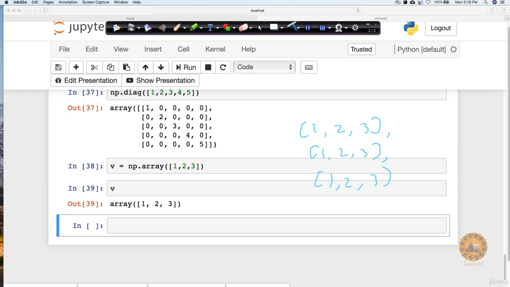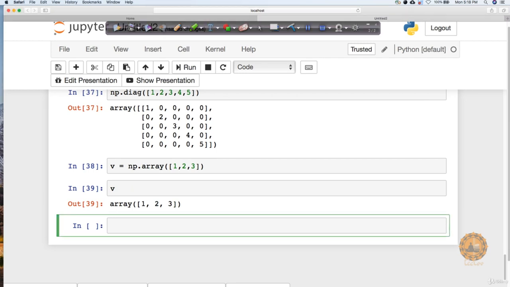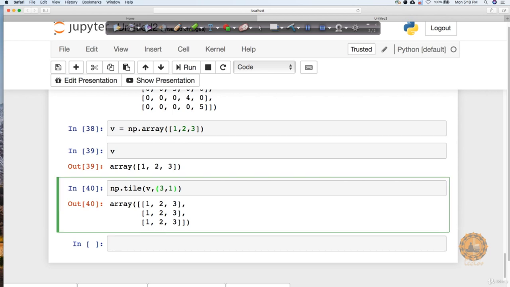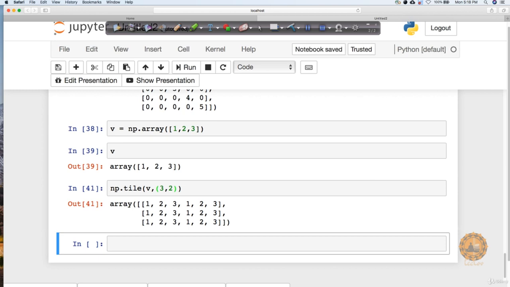Can I do that? Yes, you can very easily do that in NumPy. Imagine if you had to do the same thing with a list. Yes, you can do that, but it will be very complex there. You may have to write loops and all that, but here it's very simple. You say np.tile, this function is there, vector v, and I want to make it 3 by 1. Okay, that means I want to add 3 rows, but I don't want to add any extra columns to it. So you can see here that this is going to return me 1, 2, 3 and so on. What if I change this 1 to 2? Look at this. When I made it 2, that means that even column-wise, it repeats 2 times. So that's the difference with this function.